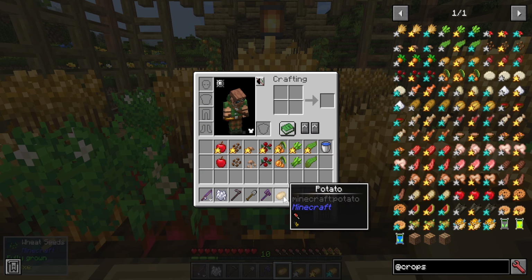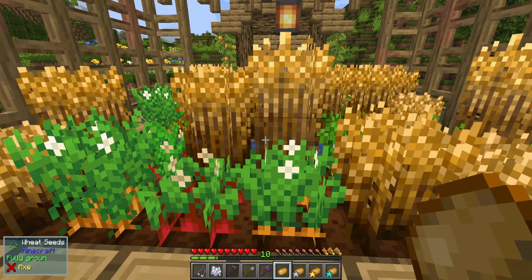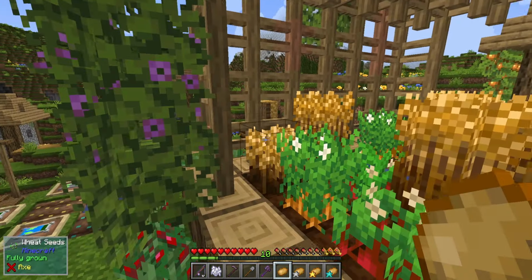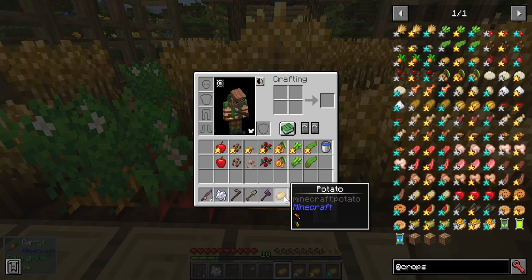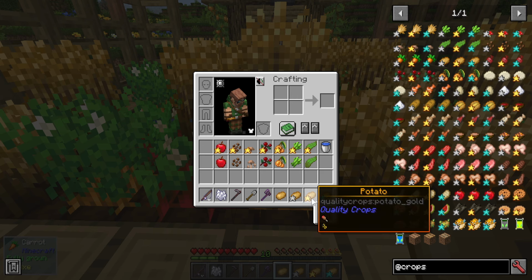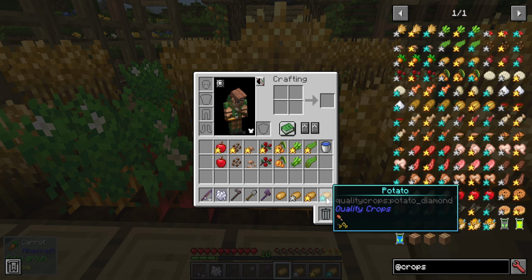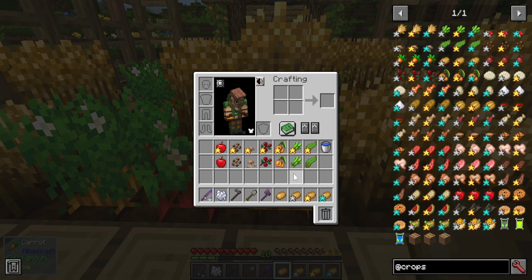So when you harvest something like, let's say, a potato from one of these little things here, yes, I've got some resource packs going on, so things are looking a little bit prettier than they normally would otherwise. But if you harvest something like a potato, there is a chance, albeit smaller, that you may end up getting an iron star, a gold star, or a diamond star on that food item, thus allowing it to be, well, better in many ways.